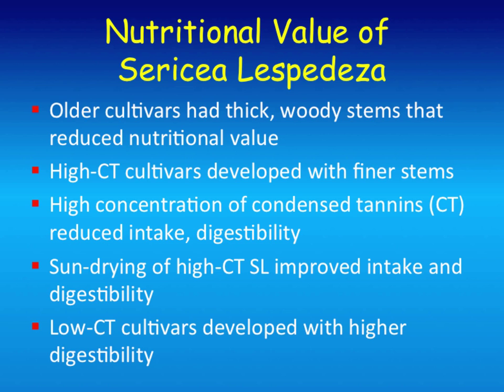Historically it was considered a moderately nutritional forage, but it's improved a lot. Digestibility has improved because of lower stems. A key for nutrition—and I think Chris mentioned this—is that unlike alfalfa, which goes into bloom and you can tell when you're supposed to cut it, lespedeza just keeps growing. Ideal height for grazing is 8 to 10 inches, and for hay it's 18 to 20 inches. If you let it grow three or four feet tall, by that time it's got thick stems and palatability is reduced. A lot of the digestibility and palatability issues could be solved if we cut it off when it's getting too tall and then let it regrow. Animals—sheep and cattle—do take a while to get used to it when grazing, but if you cut it for hay, everything eats it.